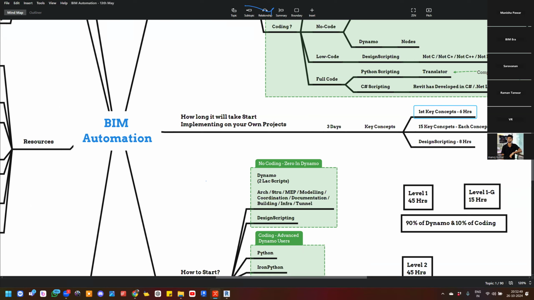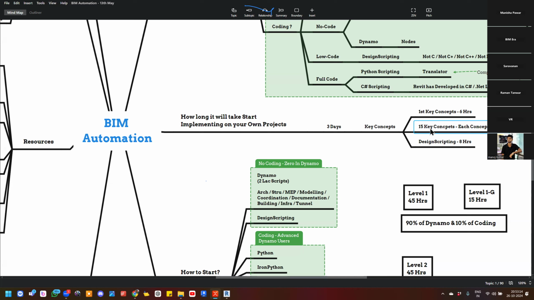The first concept which I'm going to teach is for 6 hours. The rest of the concepts can be finished in 1.5 hours each, unless you don't understand. But the first concept takes 6 hours. Seriously, to build some confidence, complete. It's not overconfidence, it's complete confidence. Understand? So the rest of the 15 concepts will take around 2 hours.